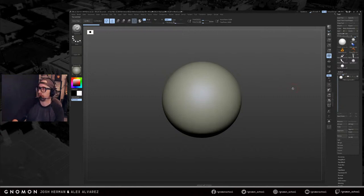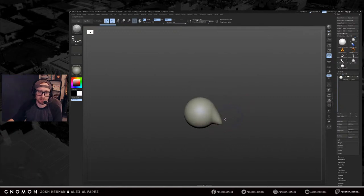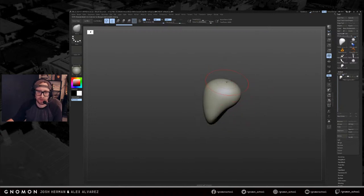I'm just going to start sculpting and making some shapes. At this point, what I'm really doing is just looking for shapes. I'm not really looking for anything specific. So I'm just going to start sculpting. Then what I'll do, especially for faces, is pull the front of a sphere down, and that'll give a rough head shape.